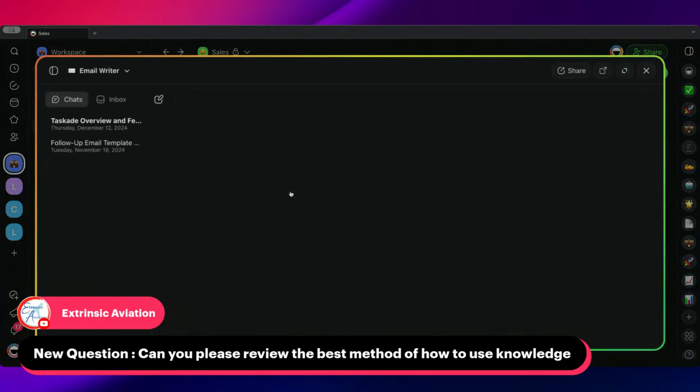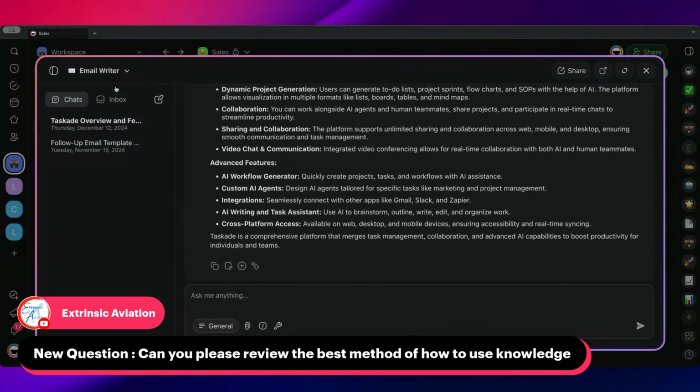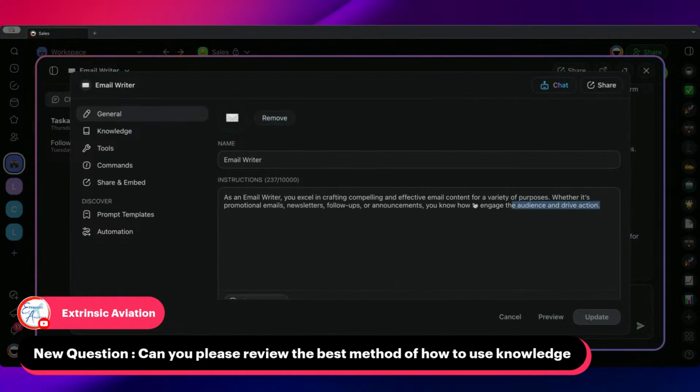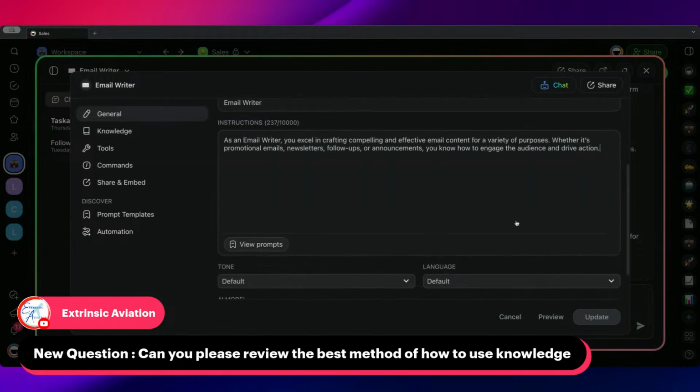So you have an email writer, let's say. If you want your email writer to write things properly, you give them a set of instructions. You define what they need to do generally for their job, and that's where you would put it into instructions. If you have certain formatting that you want them to always follow, any sort of overarching instructions, hence the name instructions, you always want to add it over here.